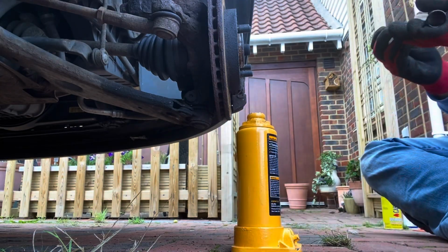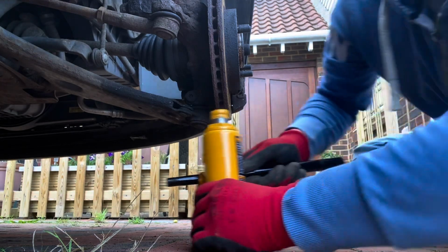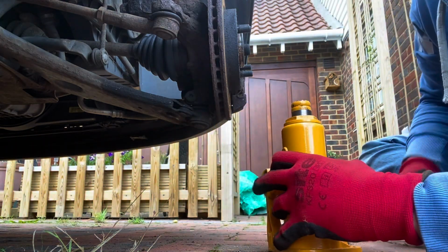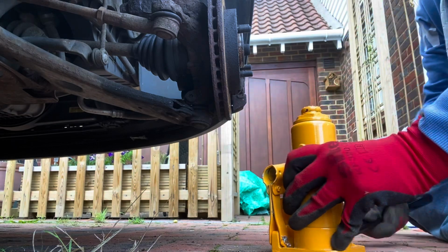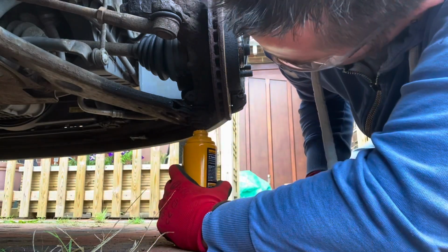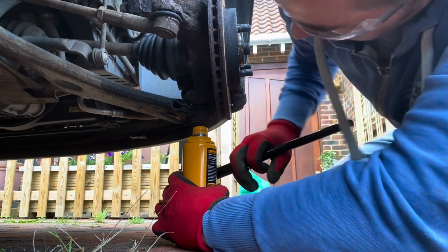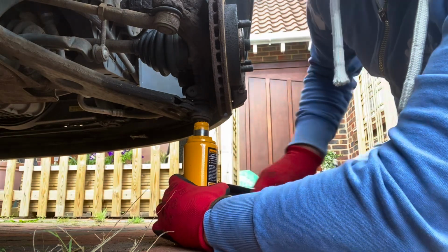Make sure that's all done. Should just slide just under there, that's good. And just enough to take the tension off.